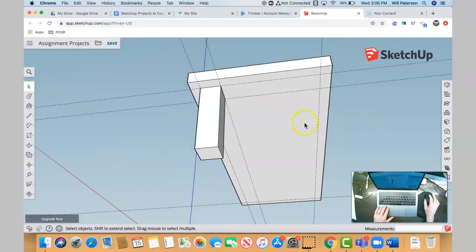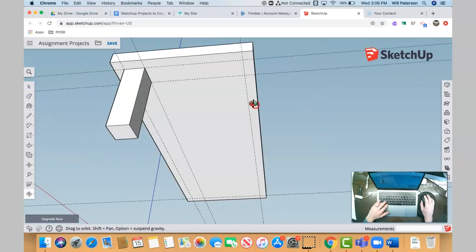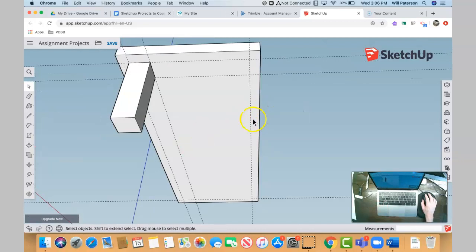Now, we're going to do the other 3 legs. Okay, so like I said, you can draw each one individually, and that's fine. But here's another way of doing the same thing. I'm going to take the move tool. There's the move tool. And I'm going to move this over and copy it at the same time. So I'm going to grab this corner here. You see that? I'm going to grab that corner there, and I'm going to take it over here and put it right at that intersection there.